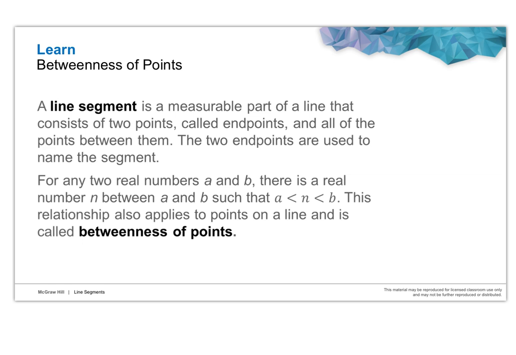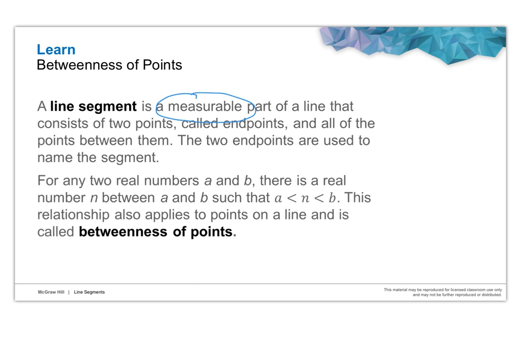So here we are again at learn, and we're talking today about betweenness of points. So read along with me. It says a line segment is a measurable part. I'd love you to circle that word measurable right there, because this is the part where we start to use the building blocks that you learned about in video 1-2, points, lines, and planes.